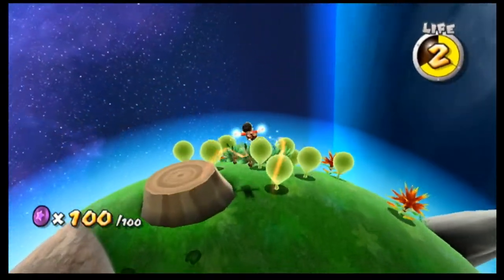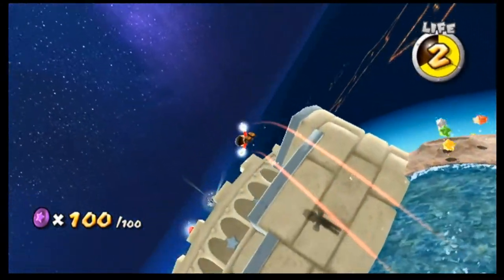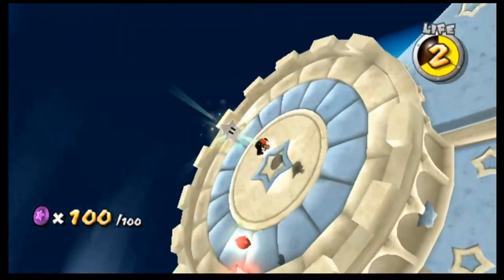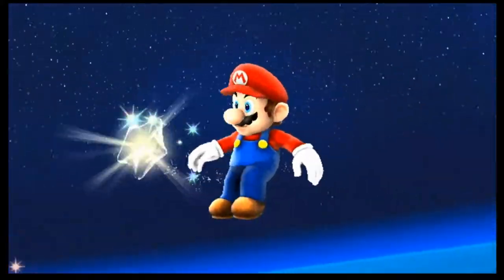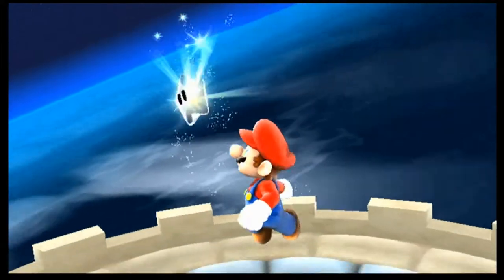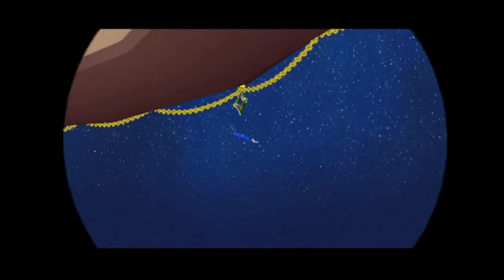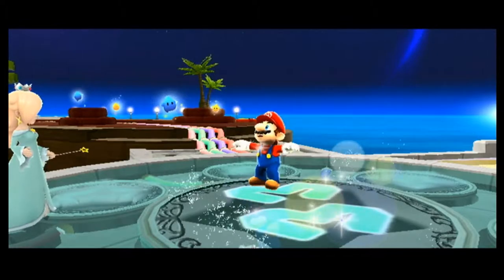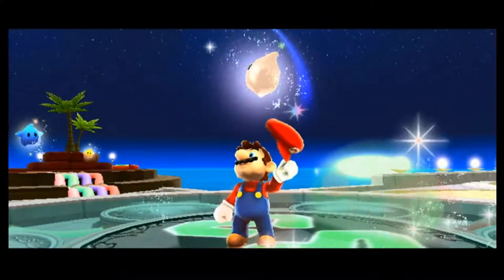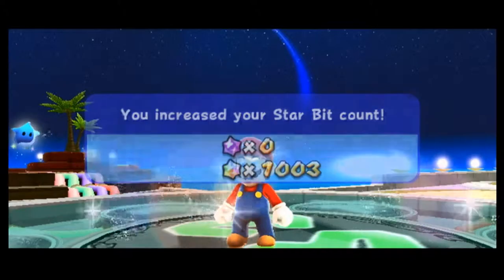Now let's fly back over to here. And let's get that star. And then we can start doing the garden, because that's the new place we unlocked for doing the engine room. We were able to get the garden. So, there we go. Got that star back. And, again, now we only have 33 stars left. So, I will see you at the garden.